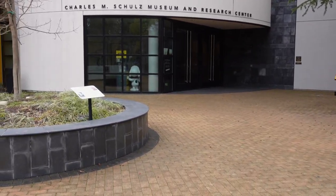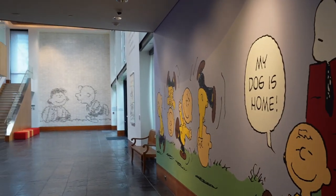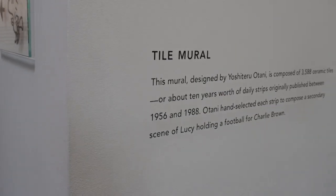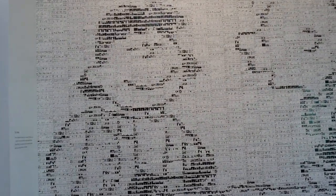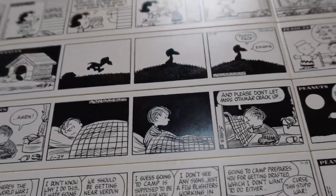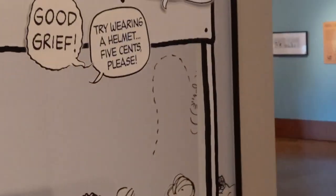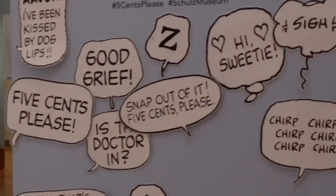Then we headed over to the Charles M. Schultz museum. I thought that it was going to rain and while it's not raining in these clips, it did start to rain as we were leaving. So I'm glad we didn't try to go somewhere outdoors — I was afraid we would travel all the way to a garden or something and then have it start raining on us. Charles Schultz is huge in Santa Rosa. You've probably already noticed some of the Peanuts statues around the town. I didn't know, but his nickname is Sparky and I guess everyone called him that. So this whole museum was dedicated to him and his work on Peanuts, Charlie Brown, and Snoopy.